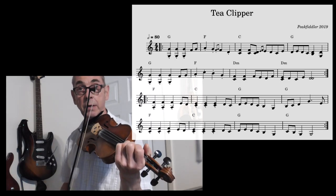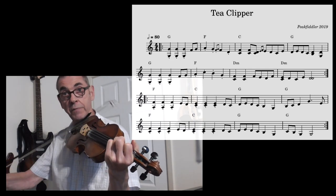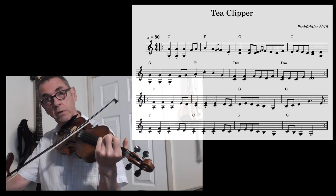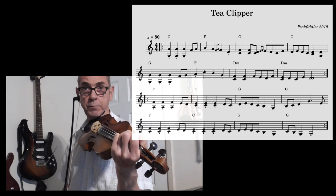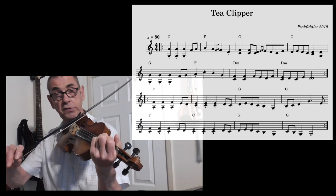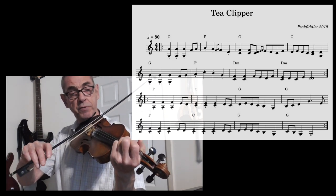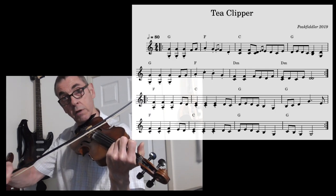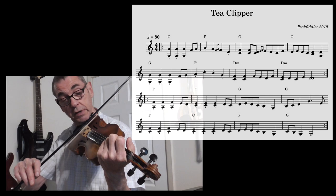And now I do the double stop. Now I do something tricky, a unison note. I slide my ring finger up from the C on the G string and I slide it up to the D whilst also playing the open D as a drone.